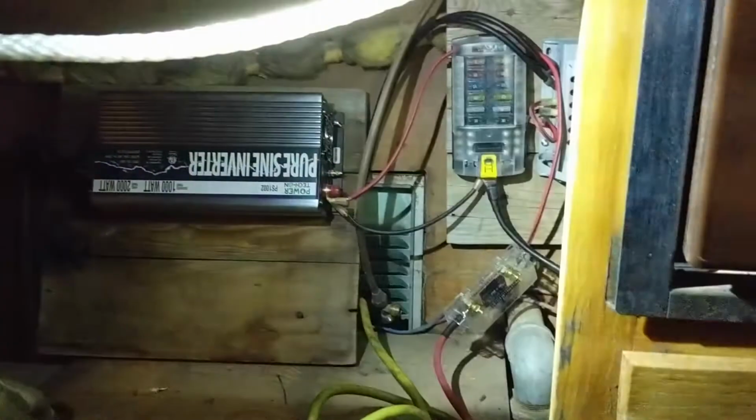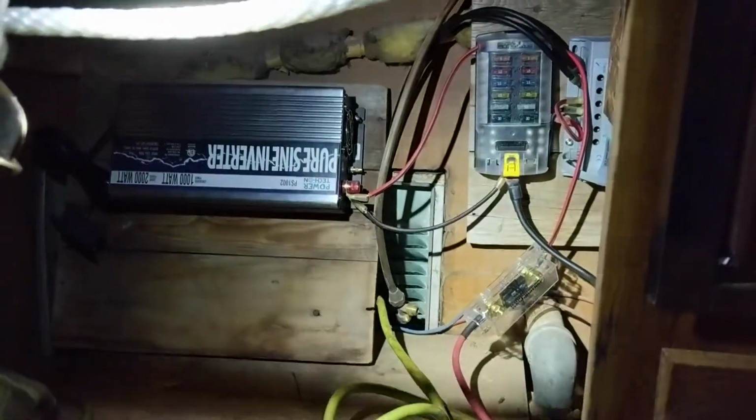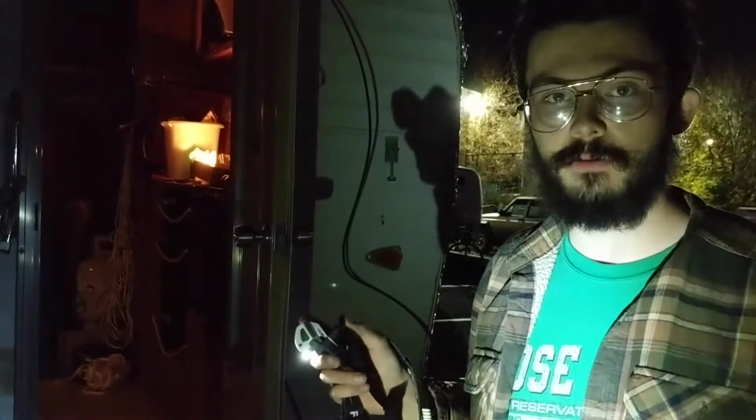So we'll do a quick walkthrough of the entire system, and then we will test it out for the first time. Stop looking at the camera. So let's go outside real quick and check it out. Okay, so we're just gonna walk through the power flow real quick and then we'll power it up for the first time.